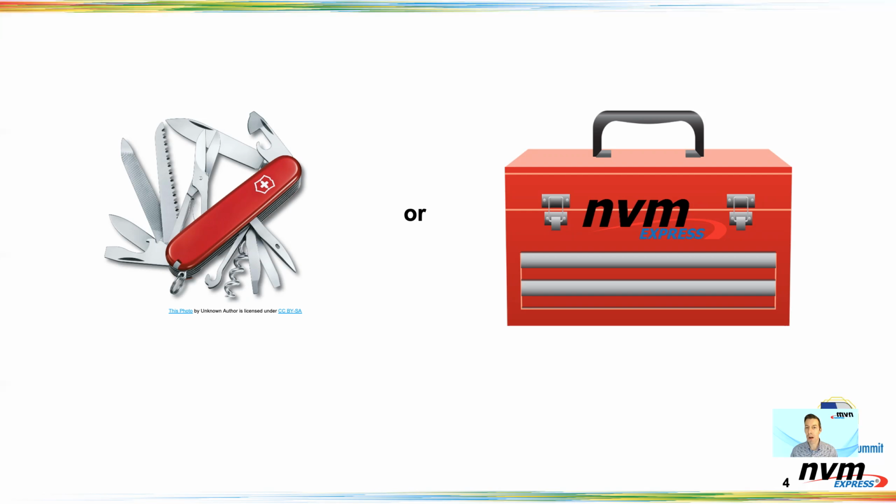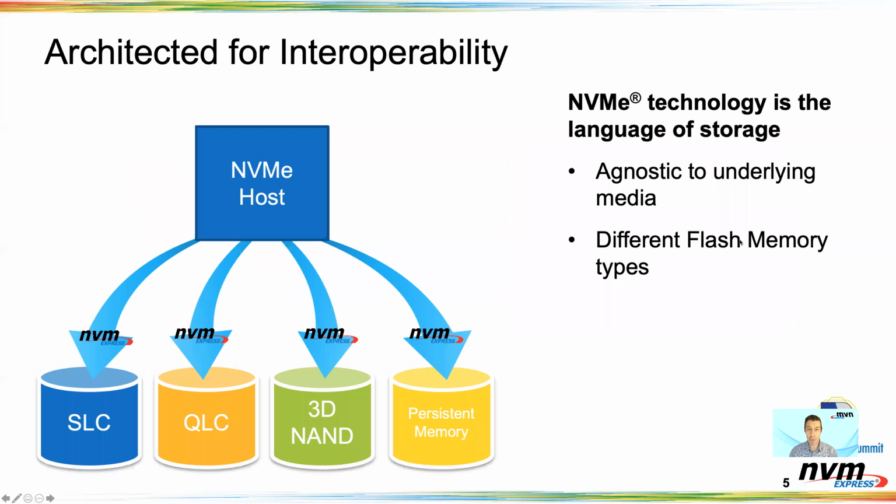So if you were doing a big project, you'd much rather have a comprehensive toolbox that has all the right tools for the job and a set of tools that works together. And I think that toolbox is a much better description of NVMe, because the spec architects have done a great job in giving implementers all the tools they need to create a wide variety of storage solutions while maintaining interoperability. Now, we're going to talk today about how that is.